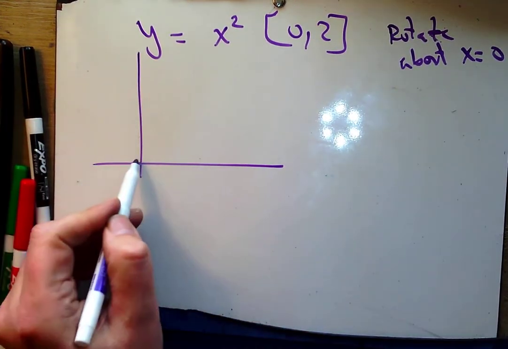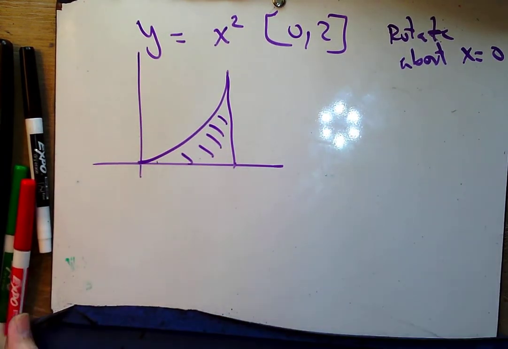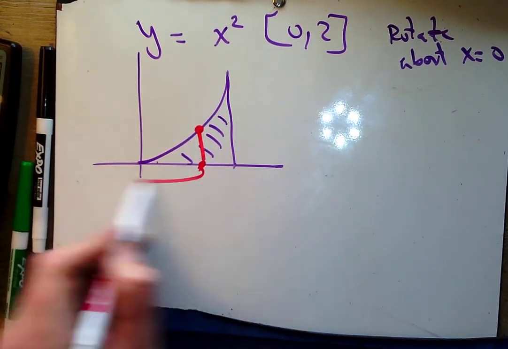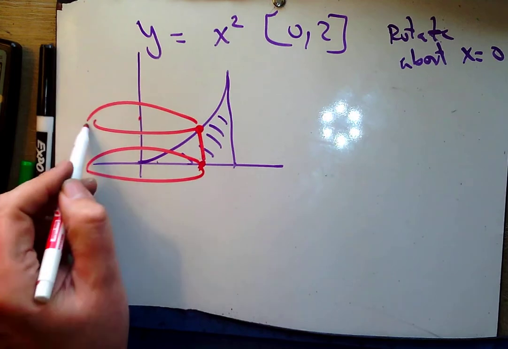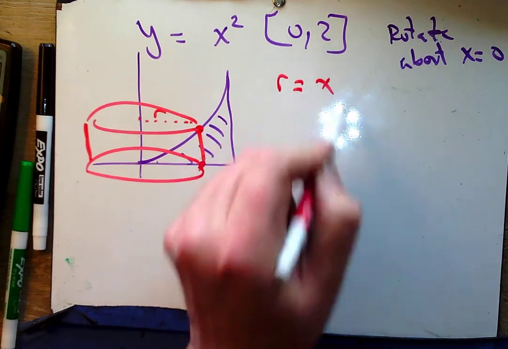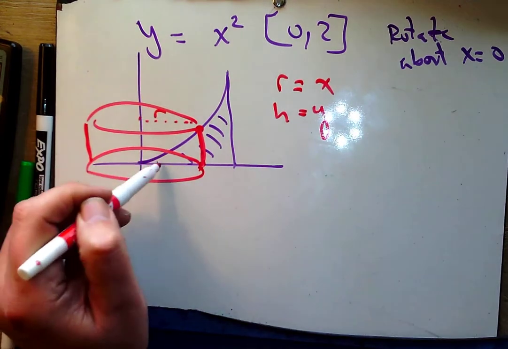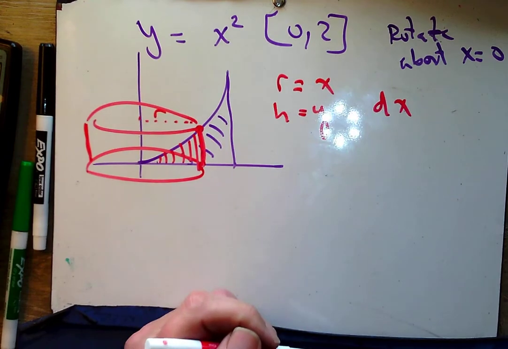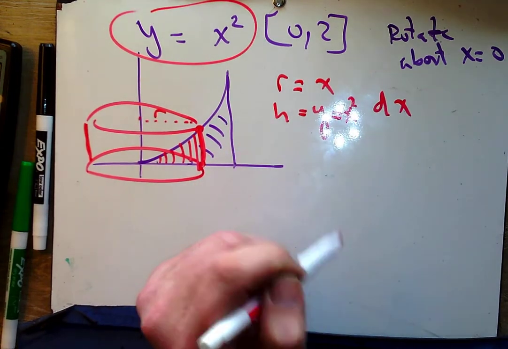So first, the drawing. This is our region. We want to draw something parallel to the axis of rotation. And at each end, I'm going to draw a circle whose center is the axis of rotation. I see here that radius is equal to x, and height is equal to y. These shells are all stacked this way, so we know we're doing a dx integral. It means this y is going to go away and be replaced with some x stuff.